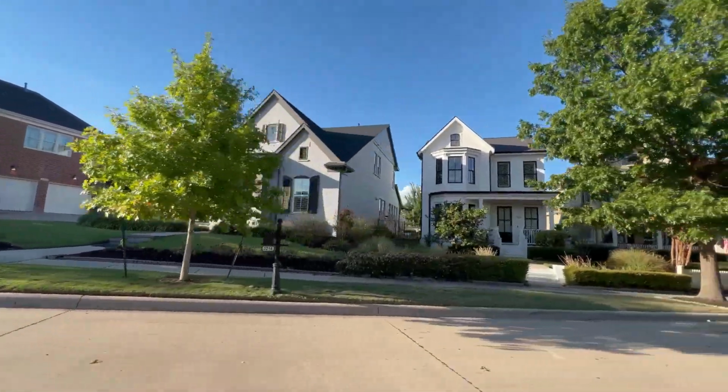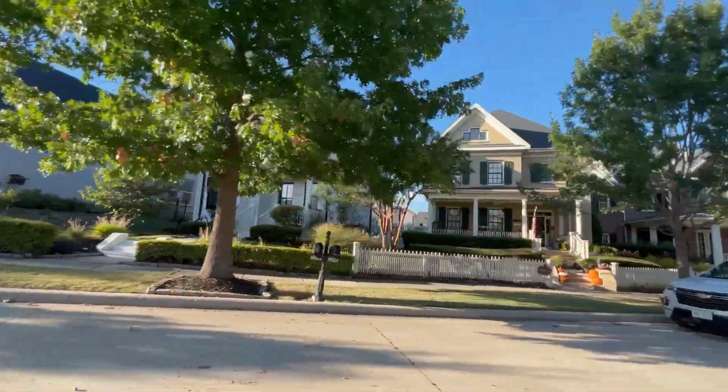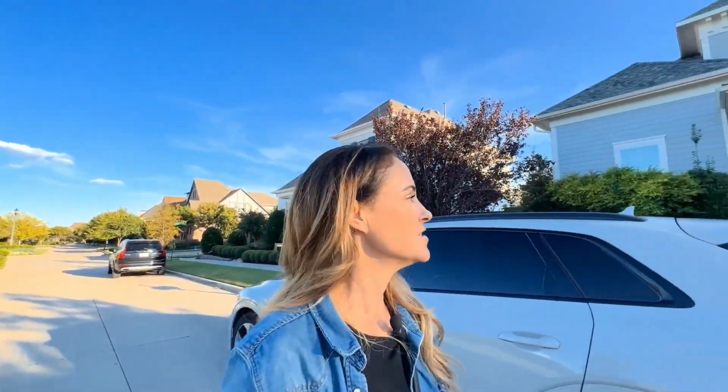Because there are some that have huge front yards because they face the main road into the neighborhood over by the amenity center. One of the amazing things about Tucker Hills is that it feeds into Prosper ISD, which is Walnut Grove, and that's the newest Prosper high school, and it is unbelievable with technology and how much money they put into the school to build it. So it's definitely a perk to living in Tucker Hills, and just think, you can't get charm like this. So take that into consideration because I think Tucker Hills is amazing.